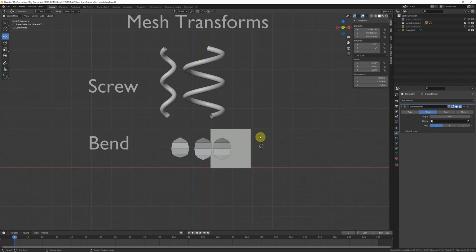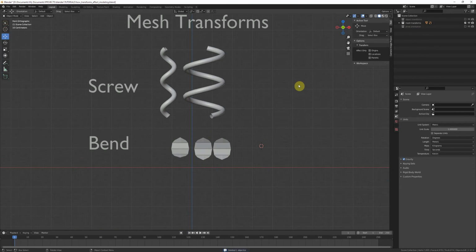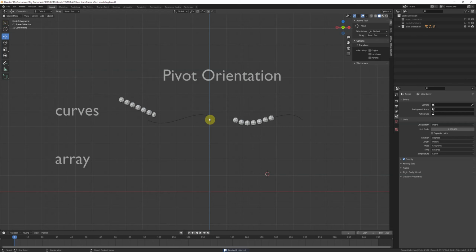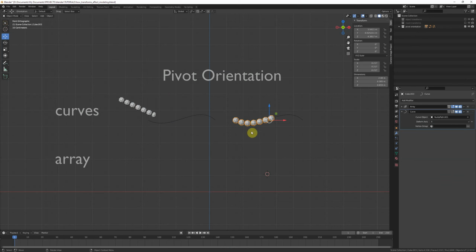I'll do one last set of examples here. Okay, the last thing that will affect, as I showed a little bit previously, is your pivot. For example, I have an object with an array and then a curve, and these are both exactly the same. The only difference between them is their pivot points don't match on this one, and their pivot points do match on this one, because the pivot of your object is going to interact with the pivot of the curve, and if they aren't the same, it's going to apply that value to the modifier, basically offsetting it.